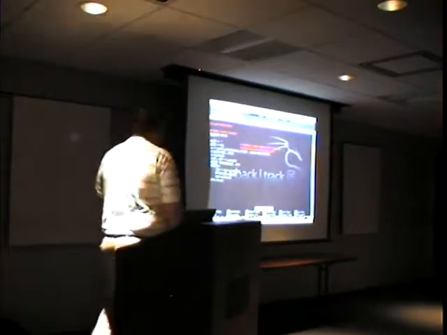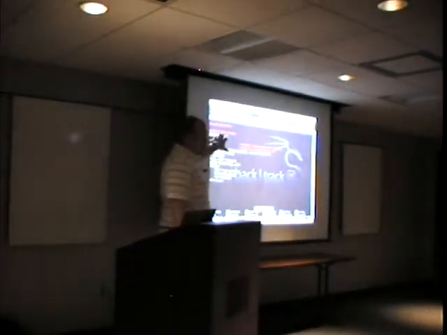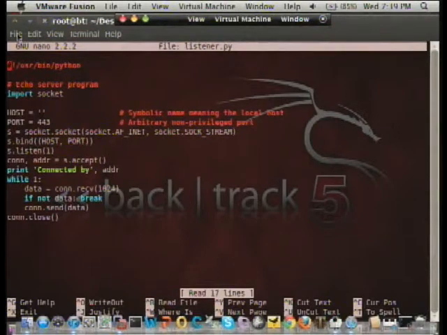This is Python, and this isn't done yet. This is just a sample template. And if you don't know programming, no problem. Let me just walk you through this. You specify the shebang, /usr/bin/python, which basically says this is a Python application in Linux. We import a socket module, which means that we're going to create a socket to connect to something. Then we specify host as just empty single quotes, which basically means bind to all interfaces, your Ethernet interfaces, everything else. We're going to listen on port 443, so we're going to set up a server listening on all interfaces on port 443.